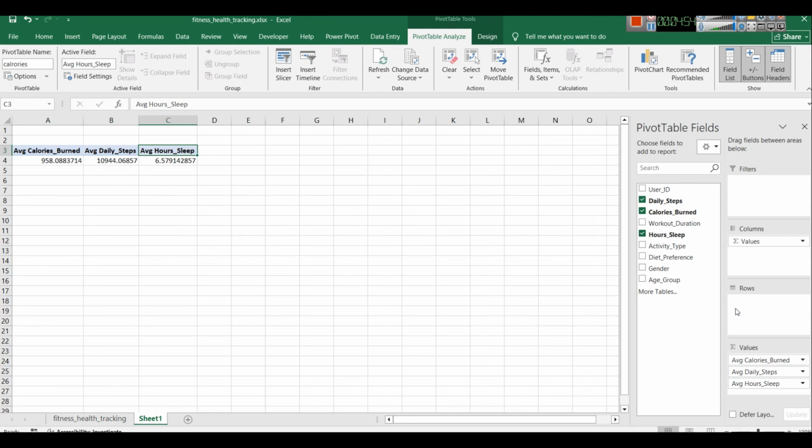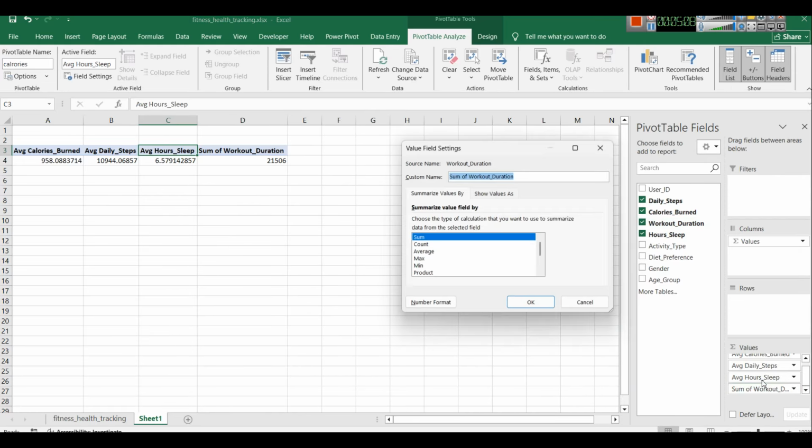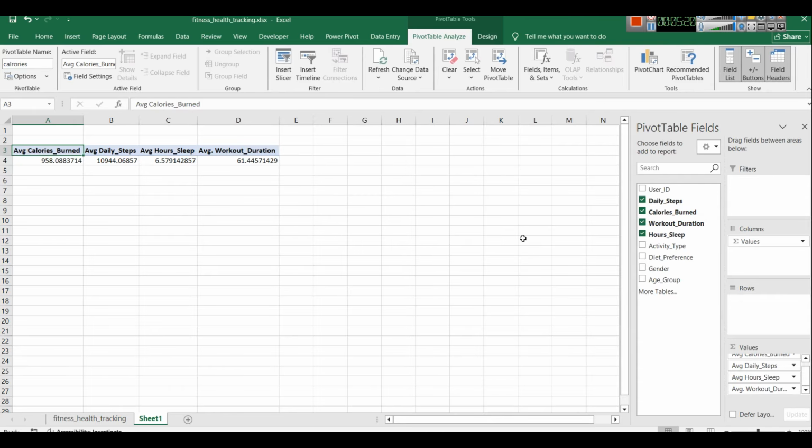Now, for example, we want to count how many records are there. For that we can select user ID, but before that we have another KPI, workout duration. Here also we select value field settings and average. This way you can create your KPI rows.